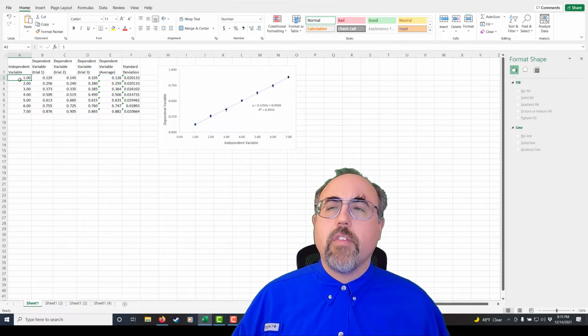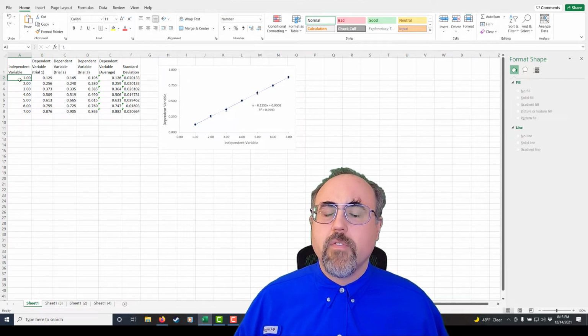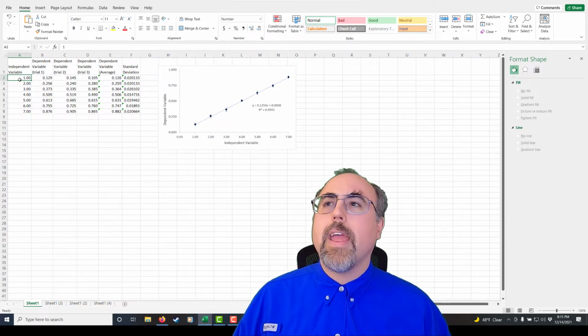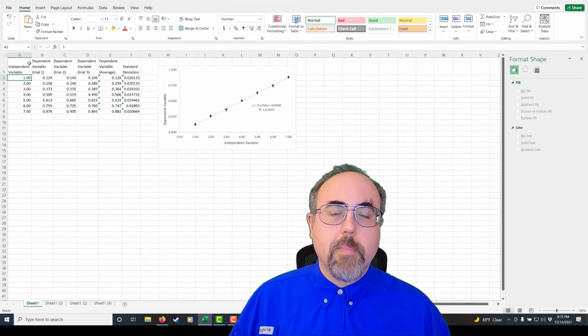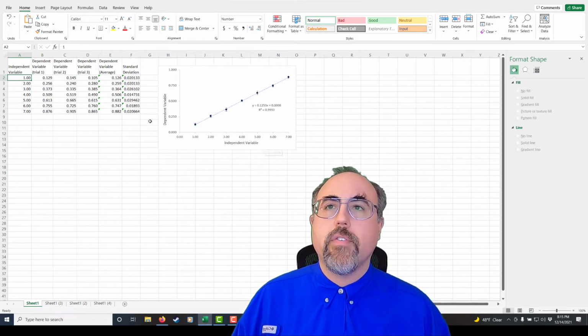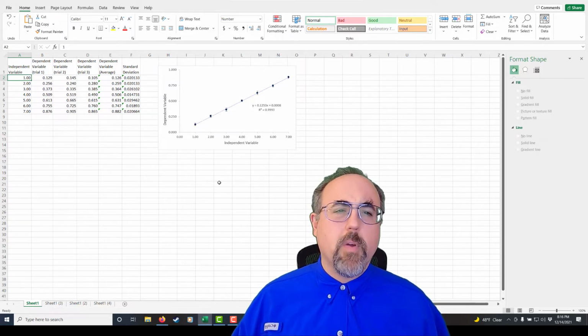And when you're doing this, Excel does not like you putting the units in with the numbers. It just gets confused. So what I would probably have is volume of water, parentheses, milliliters up here, and that would correspond to my title. So I put my units in the titles of the chart and of the graph. I wouldn't try to put them with the numbers because that will confuse Excel.